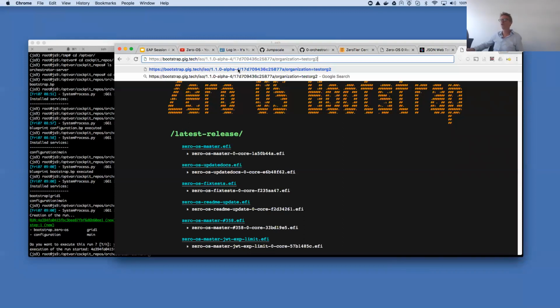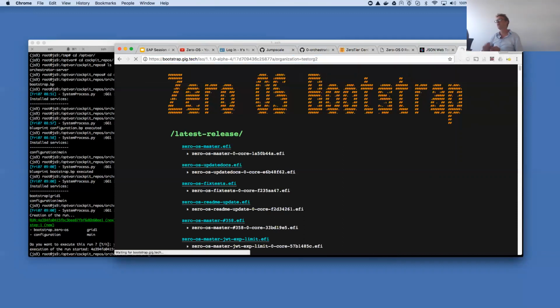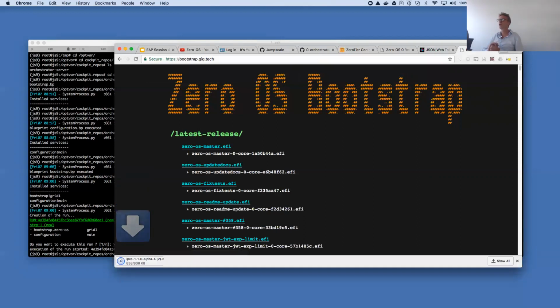I want to have a kernel of this branch. I want a kernel that then nicely connects to this ZeroTier network, and I want it to check that it can only work with the test organization. Basically, the test is at the side of the kernel, by the way. And this last thing is what we call a kernel parameter. So you're basically passing a parameter to the kernel, the ZeroOS kernel.